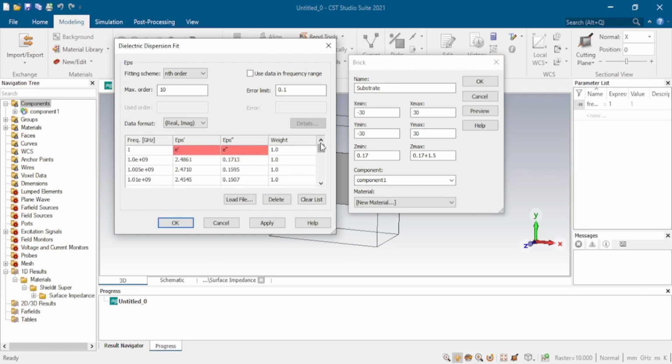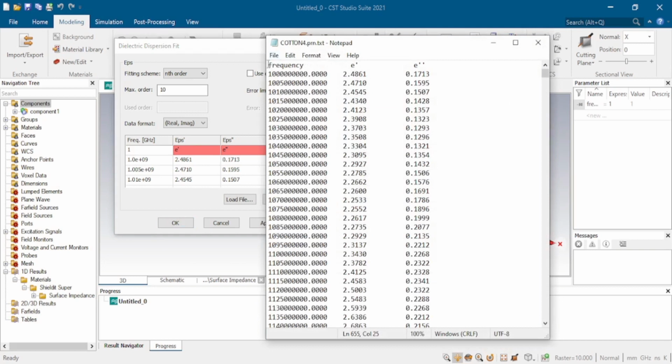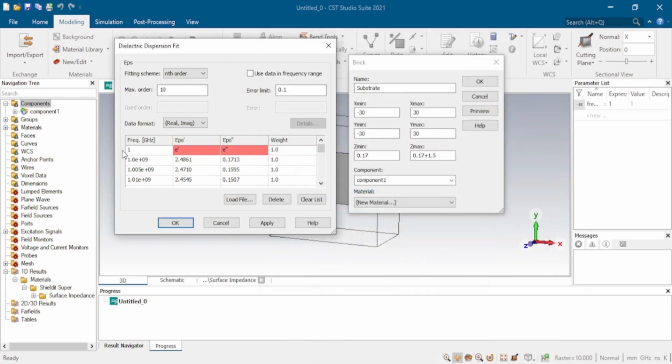So let's say if you have a negative value, you need to delete it. And this one in red color is actually the top of the file, the title, it's not a value. So we're going to delete the first row here. And then make sure there are no negative values.